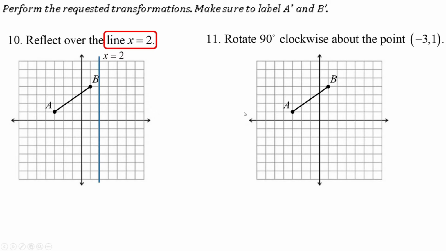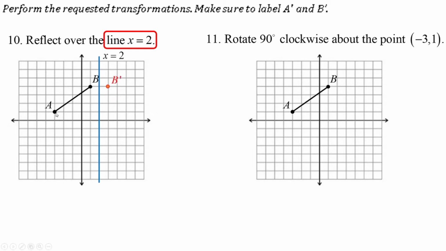Okay? Now, if I reflect these 2 points over that line, well, check it out. And I don't know which one I did first, but do you agree that the B is 1 unit from the line of reflection, and I'd have to go 1 more? So B prime would end up right there. Let's see if I did the B prime first. I did. So that's B prime.